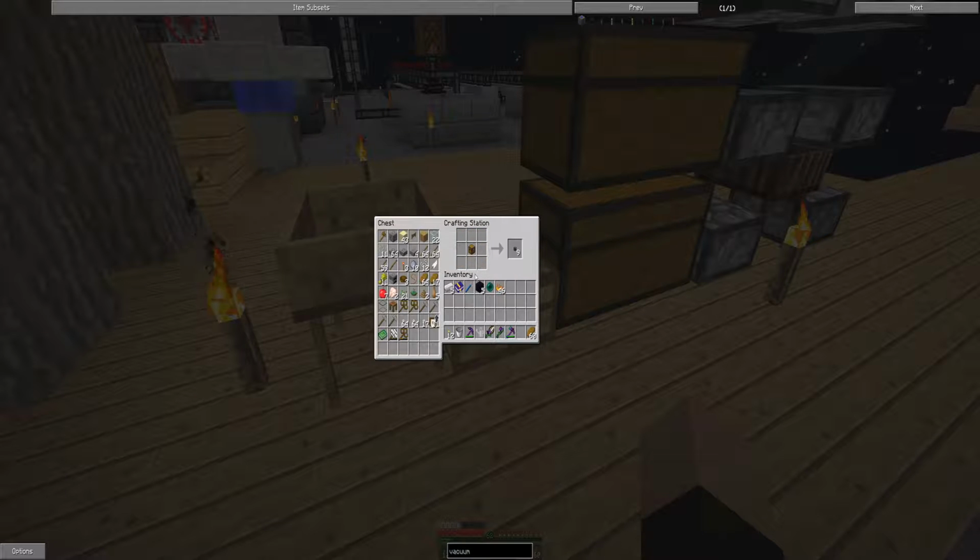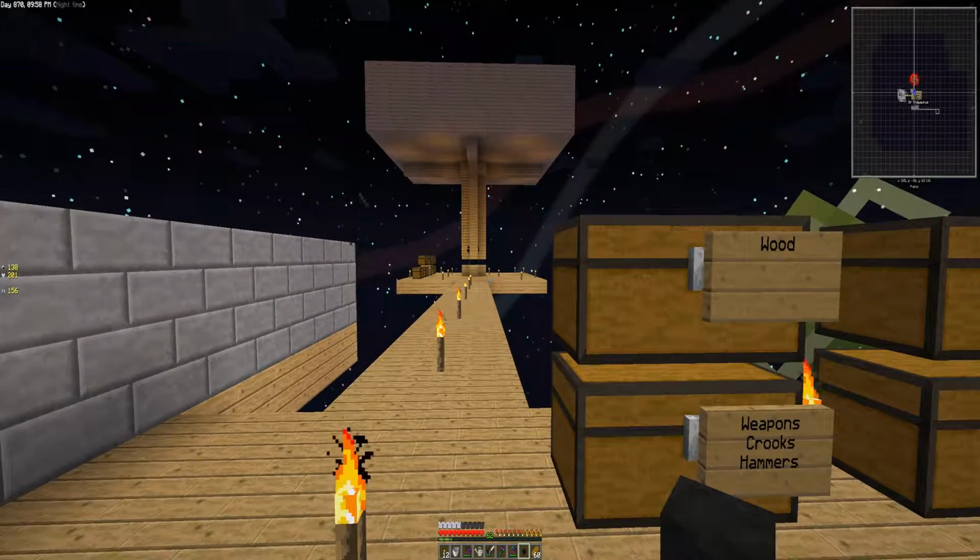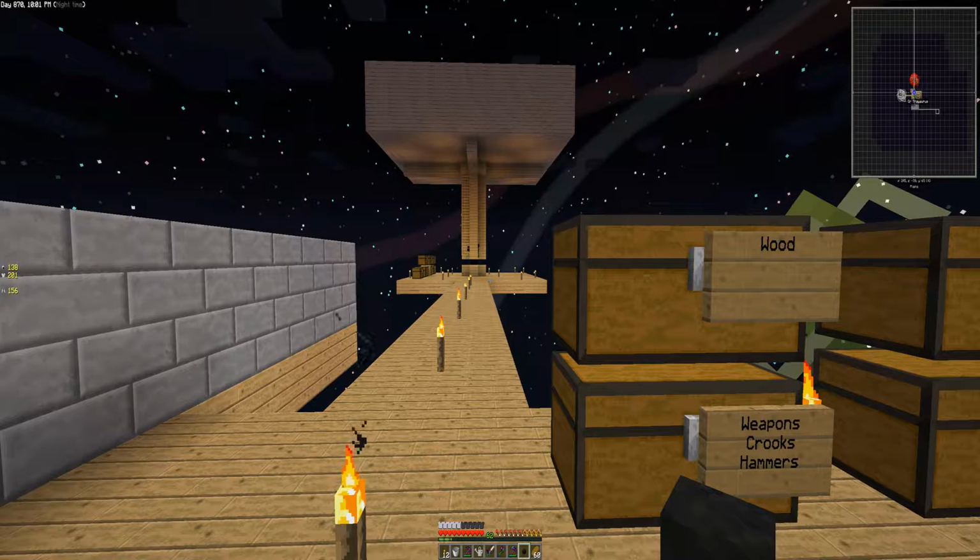There's our chest. Let's make the hopper. And now let's make the eye of ender. And make the vacuum hopper. Okay, now what this does is it's going to suck up anything that's close to it. So we also are going to have to make some spikes, I believe. I think we need at least iron spikes to get the loot bags to drop.